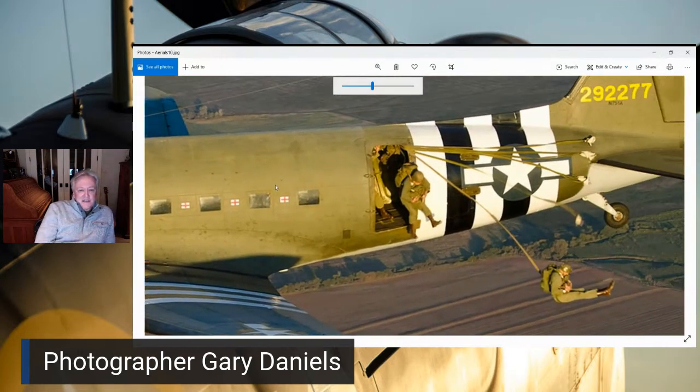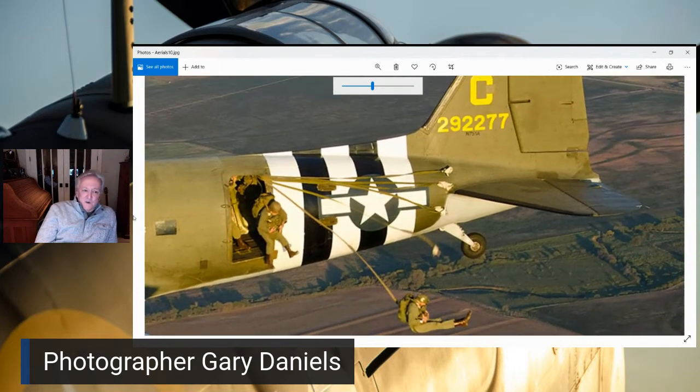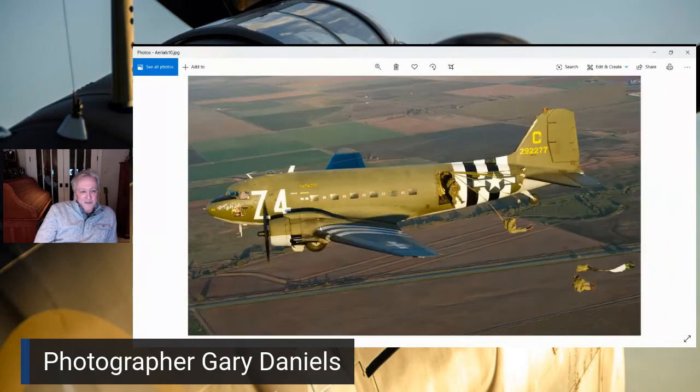Another interesting thing about this photograph is that it's a heavily photoshopped composite. If you'll zoom back out so I can walk people through, there's no way that you're going to get 3 parachutists in that configuration. We did this for a poster. Normally, the guy at the bottom would already be way back. By the time the guy comes out the door, the guy that's just under the airplane would be almost past the tail.